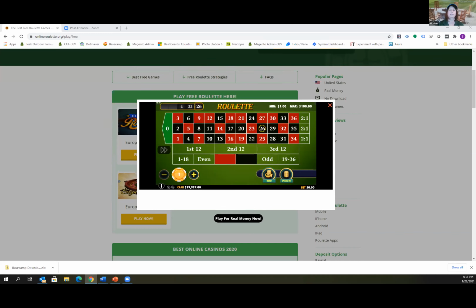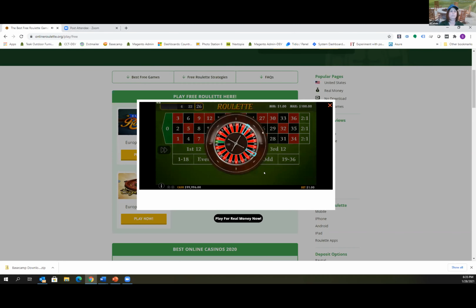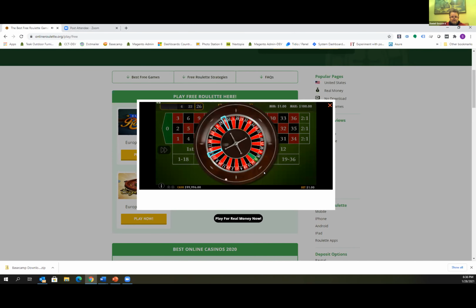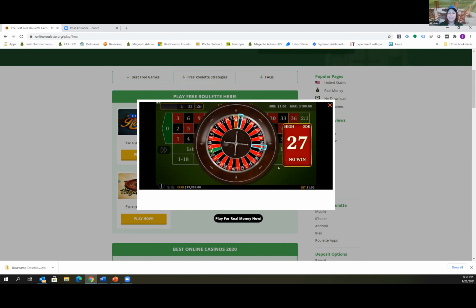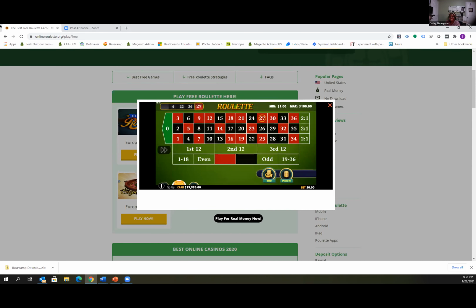All right, hold on one second. For some reason, I am not getting my cursor back on the right screen. Oh, no, what's going on? Oh, there we go. Okay, here we go. No more bets, please. 27, I think. I was going to win it the last time. No more bets, please.